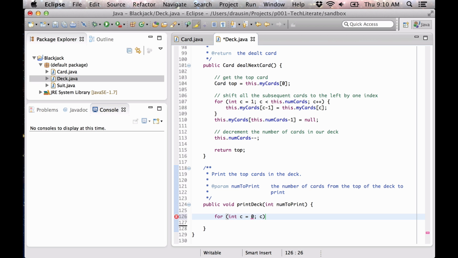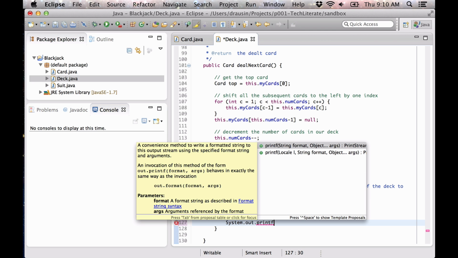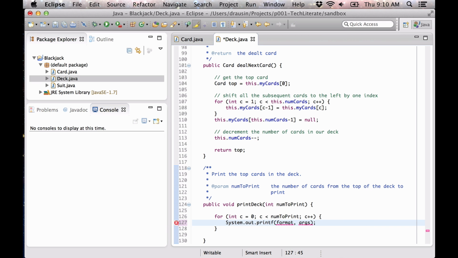So we're going to start this at the top of the deck, like that. We're going to loop through the first num to print cards, and we're just going to print them out. Now I'm going to use a method called printf instead of our normal println, just to show you something new. It's incredibly powerful.